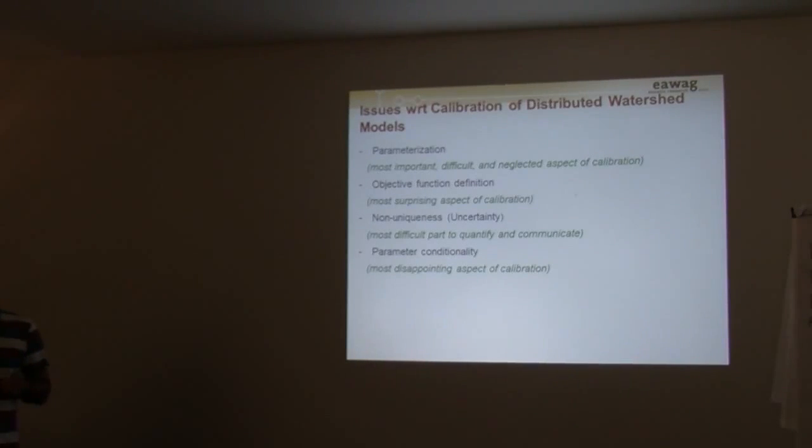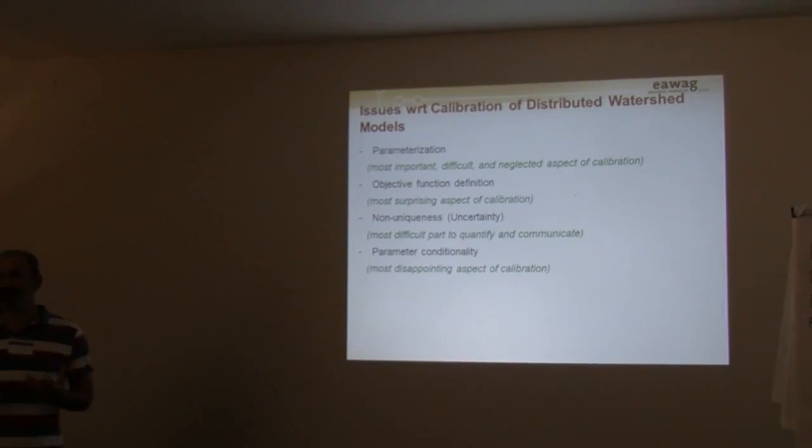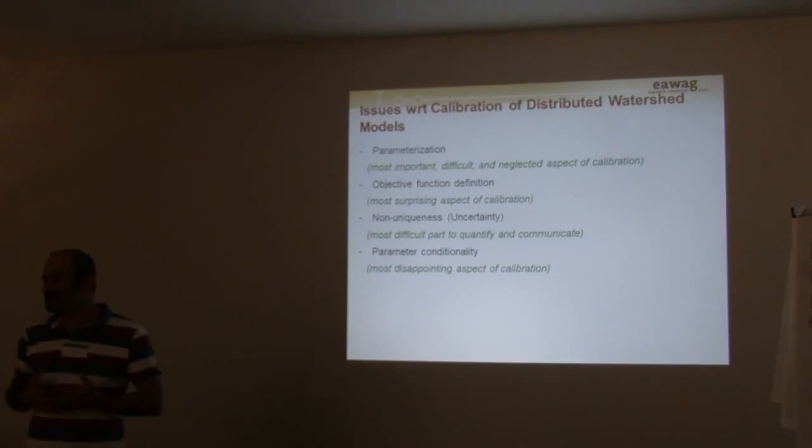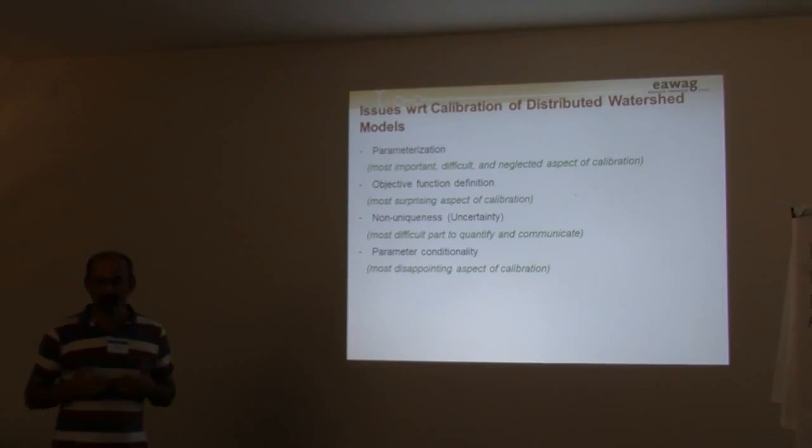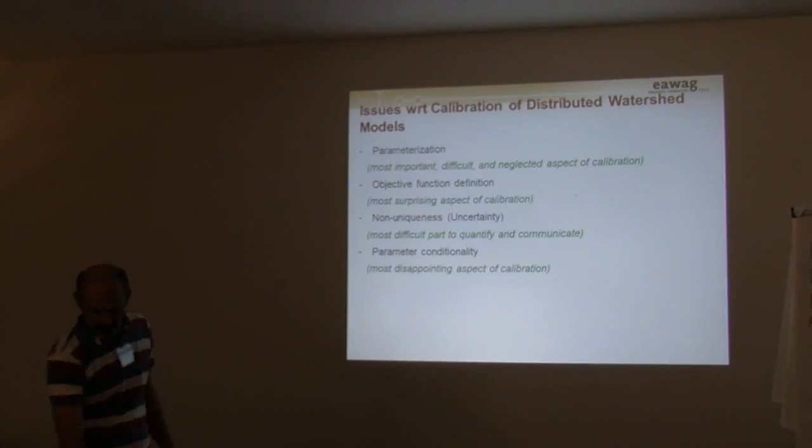You calibrate a model using river discharge, and now you want to estimate sediment. It will definitely not work for you. I can tell you that. Because you didn't calibrate your model using sediment. You need to have sediment in there if you want to predict sediment. So you have to be careful at the end how you use the model.